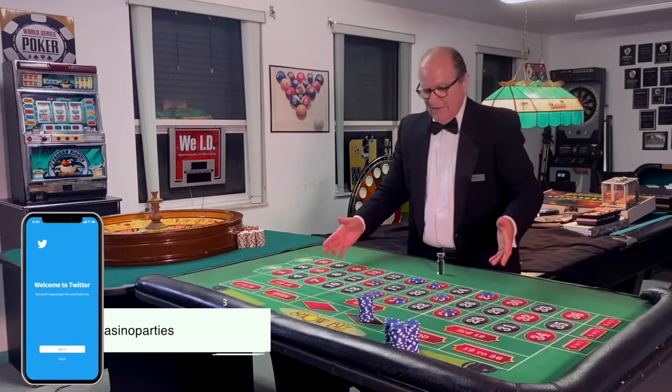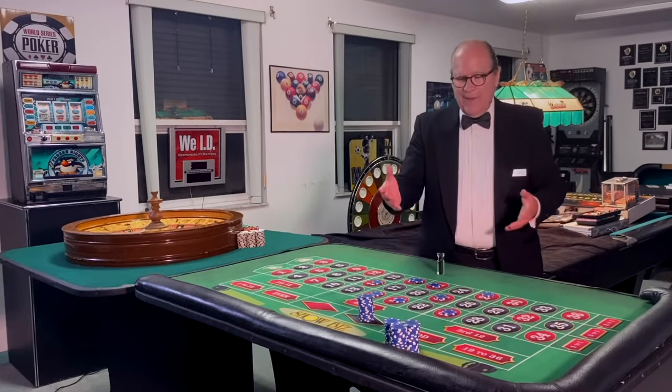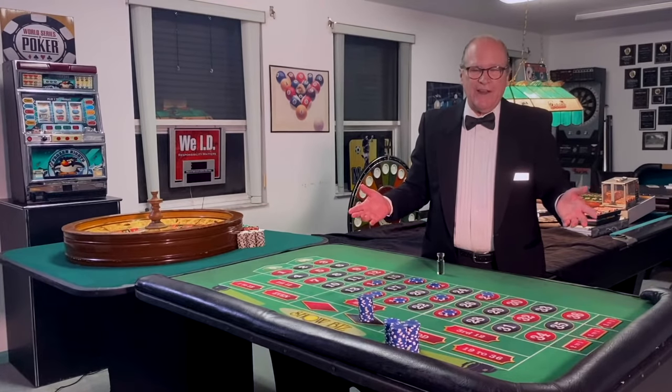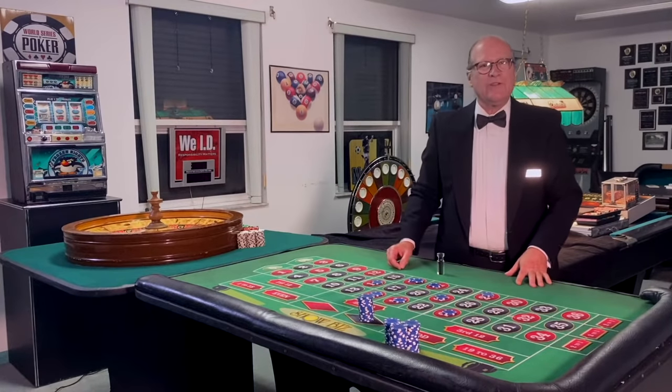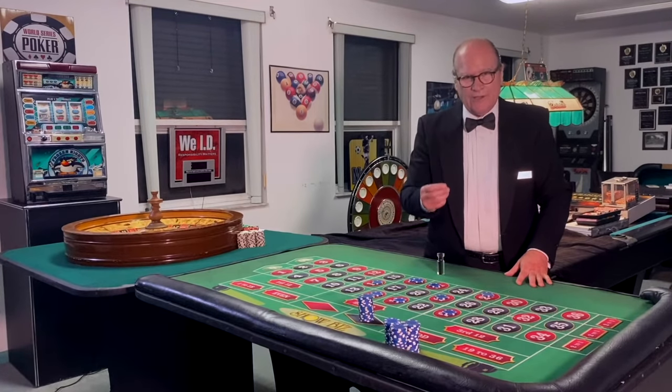So the idea is, there are things you can do where you can play a long time by betting this and betting that. You're not going to win, but it'll take a long time to lose your money. And if you're there just to enjoy and have a couple of drinks and sit down in the nice comfortable chairs at Roulette and have fun, but don't expect to go home a winner. But like I say, it's up to what you want to do in a casino.